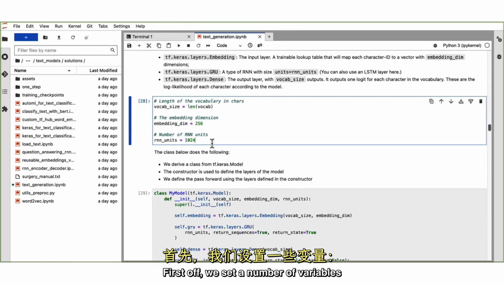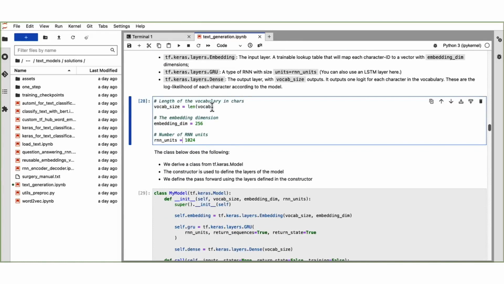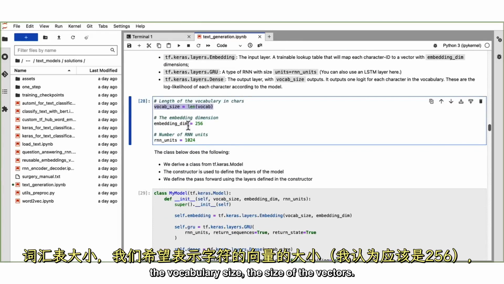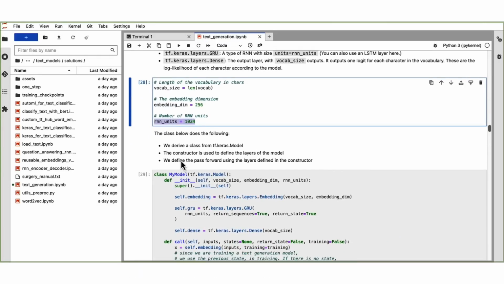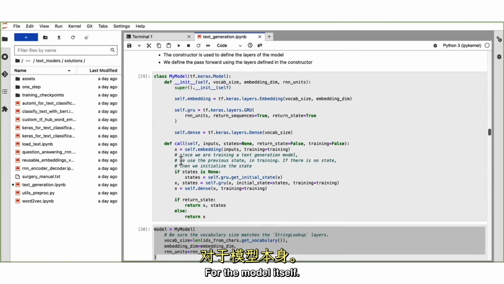First off, we set a number of variables: the vocabulary size, the size of the vectors we want to represent our characters with, that would be 256, and the number of neurons of the recurrent layer we'll have. For the model itself, it's a relatively simple model.